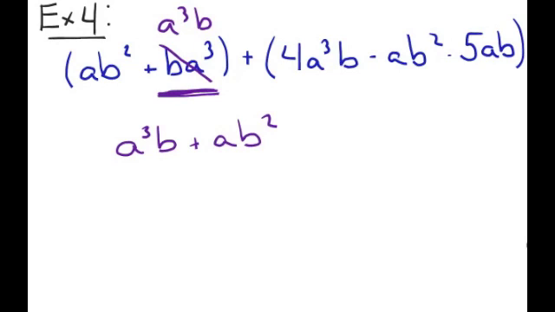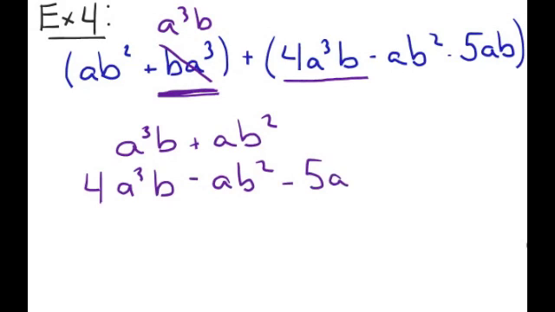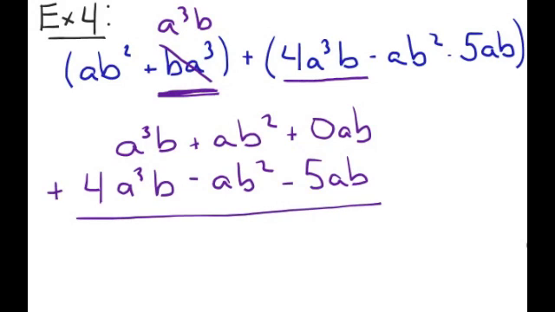Okay, so now we're going to go ahead and list the ones that match. So we've got our 4a cubed times b, which is going to go here, a cubed times b, and we've got a negative ab squared, and then we've got our negative 5ab. And we don't have anything to match it, so you can, if you want, fill it in by doing 0ab. Okay? And remember, again, I want you guys to pay attention that these are like terms, even though there's exponents, right? Because it's a cubed times b, this is also a cubed times b. Here is a times b squared, this is also a times b squared. And here you have ab, and here you have ab. Remember, they have to be alike in order for you to combine them.